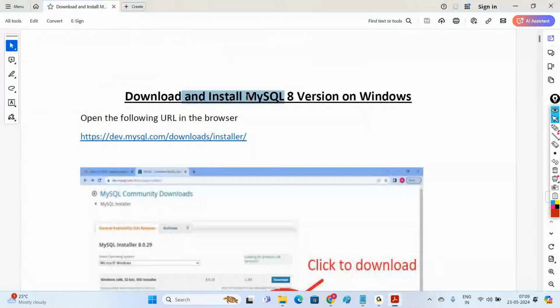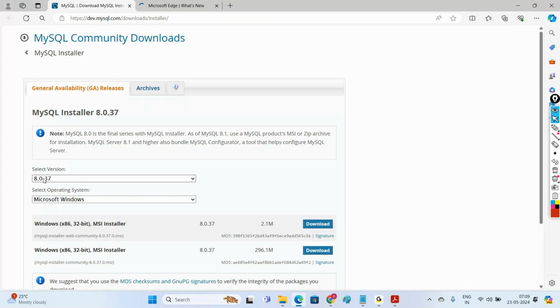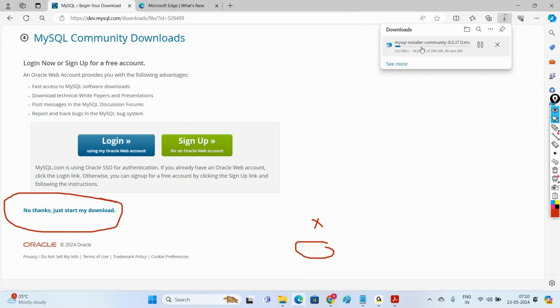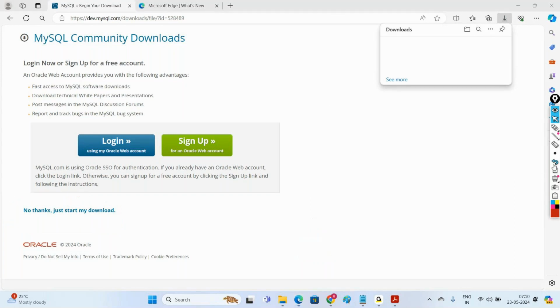Here you can see how to download and install MySQL. Open a browser and type the following URL. You need to open this URL. Once we open this page, here you can find the version, so you can select the version over here. It will choose your operating system automatically. In this one, we have to go with the second download button, not the first one. Once you click on the second download button, Windows MSI installer, just click on 'No thanks, start my download'. Then it's going to download our software. It's getting downloaded, but I'm just canceling. Once it is downloaded, we need to run that application. Whatever file has been downloaded, we have to run it. Let me show that.